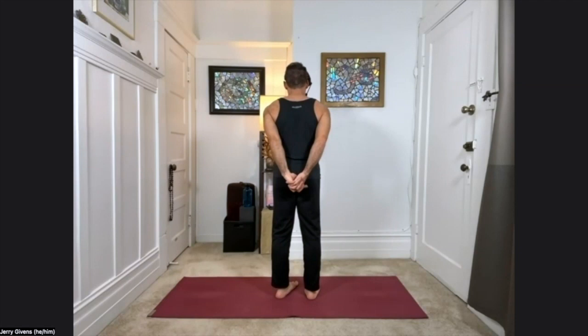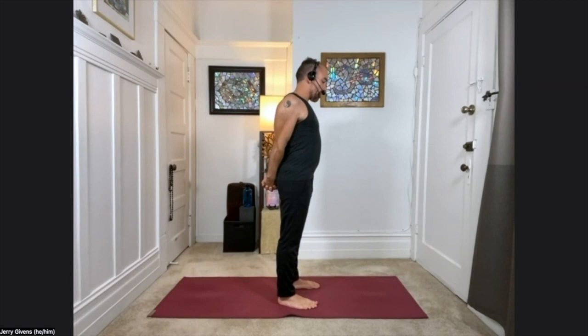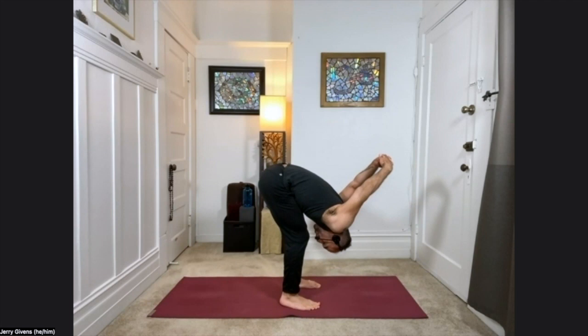Good job. So, for our next exercise, I'll ask you to interlace your fingers behind your back. Good. And then squeeze the shoulder blades together and lift the arms off the back. Now, how far you go here really just depends on what's going on in your body today, and that's okay. But there's this intention of the arms lifting, even if they don't even come off the back.